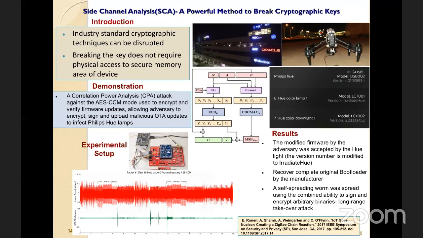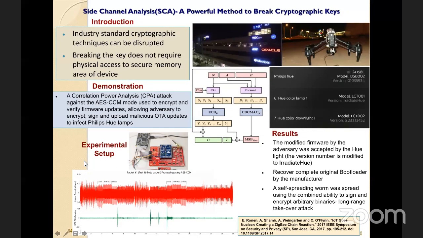Then they gave a very interesting demonstration, which you can also see on YouTube. They had drones flying and controlling the bulbs from a distance, displaying an SOS signal, to show that all the smart bulbs in that office premise were controlled and possessed by the attackers. This is something you definitely do not want in an IoT scenario, but it also shows that the power of control and command, combined with techniques like physical attacks, can give very devastating attack surfaces, which we would like to prevent.